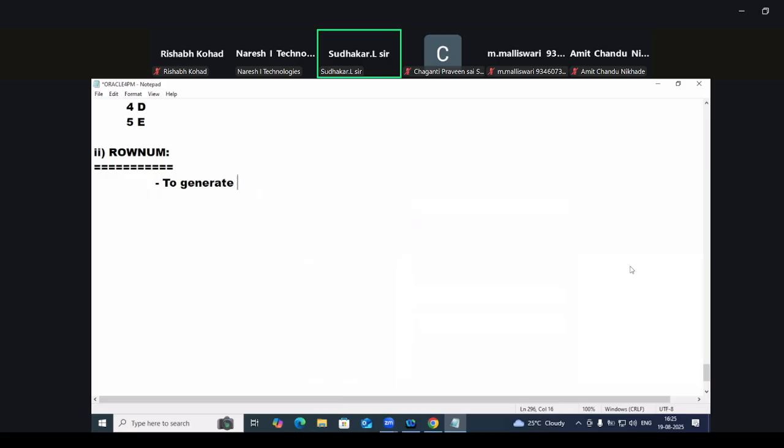ROWNUM is used to generate row numbers on each row-wise, or on each group of rows-wise, automatically.